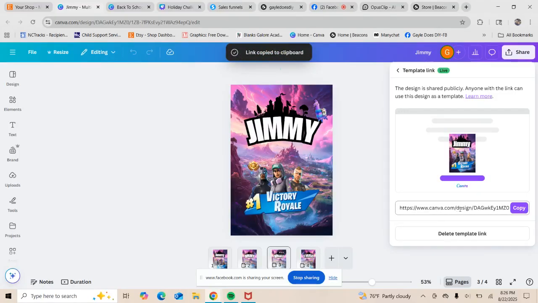That's the link. So once someone purchases my PDF from my Etsy account, they will get this link. Go ahead and copy it. They will get this link, and then they will be able to get their own copy. So when they make changes to it, I won't see it because they're getting a separate copy of the same design. They can make changes and they can resell it if they want to.